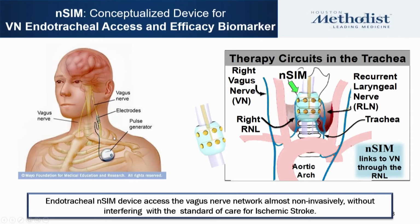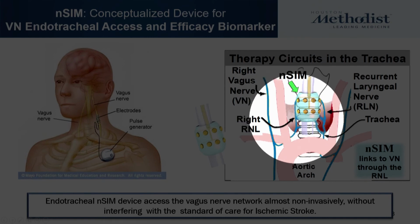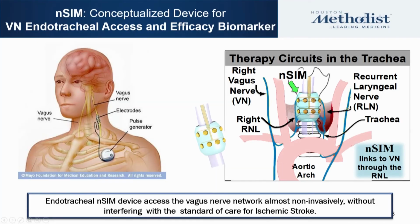And as we heard today, we know that in the acute ICU, it's challenging to do something like that to a patient. So the technology that's being developed at Methodist is based on the idea to fit into the standard of practice or standard of care, and that is to put, as you see over here, a multi-electrode array on the endotracheal tube. And it turns out the vagus nerve runs right alongside of the trachea. So this technology, we hope, will be developed for a clinical trial here at Methodist in collaboration with Dr.